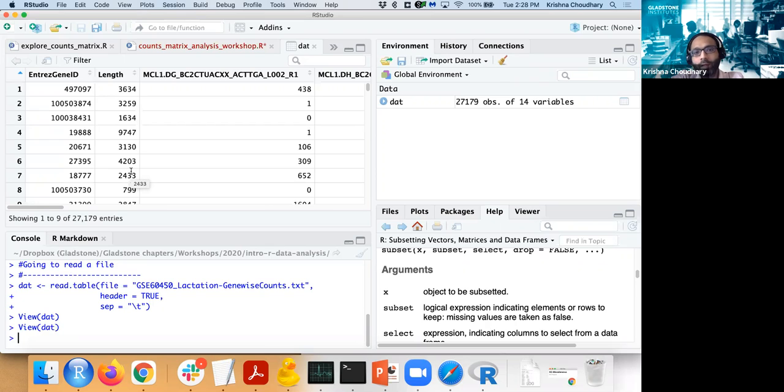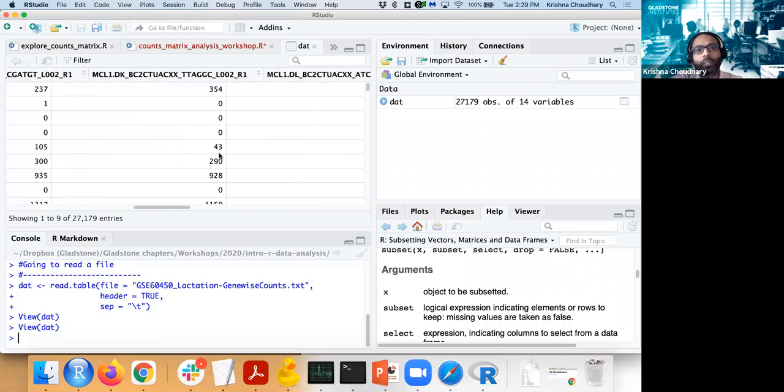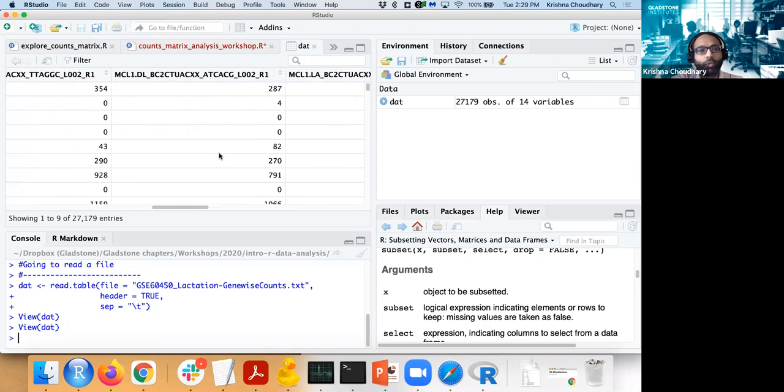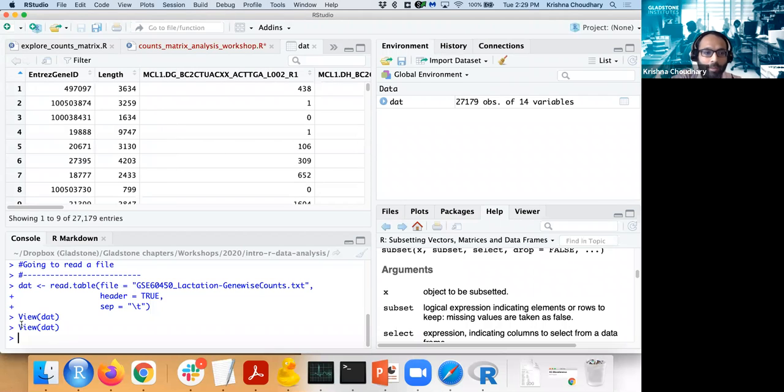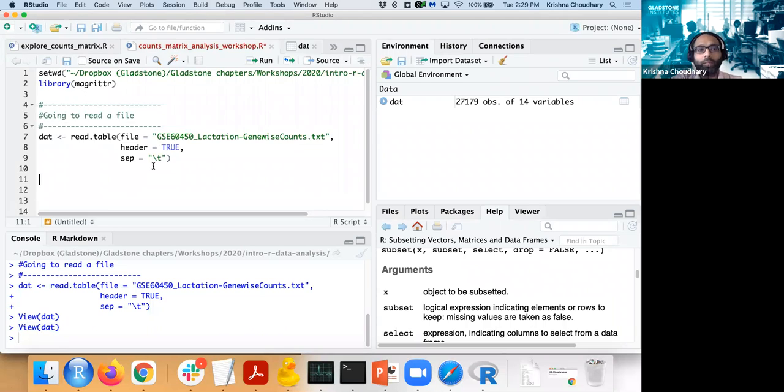So when you are writing what you want to analyze and how you want to analyze it, just as you would flip through the pages of a physical book, similarly you will want to check your data, what it has and if it is properly formatted or not. You may want to write those things in the console, but not save them in a script, because next time you run it, maybe you don't want to run that line again. So you have to be judicious in what you write here or there. Of course, there are no rules, and if it's a script which only you will see, then nobody will complain. But if it's a piece of literature addressed to other people, then maybe you don't want to write view here.